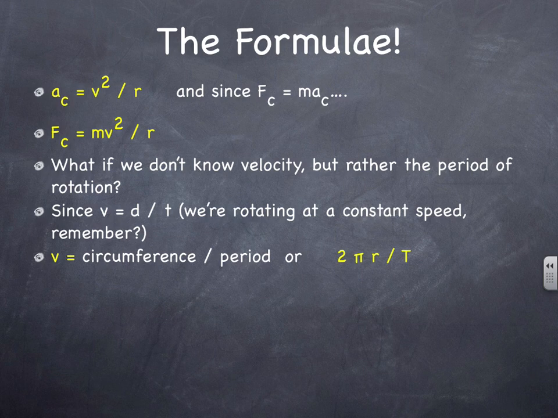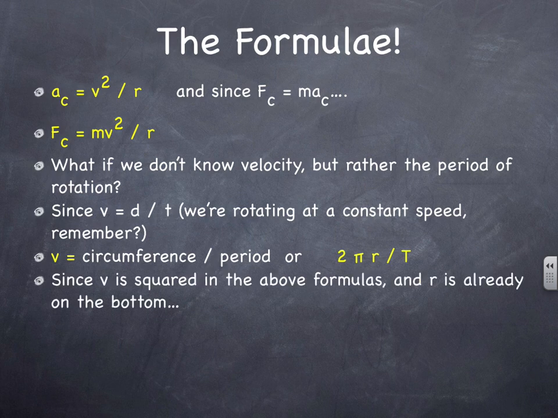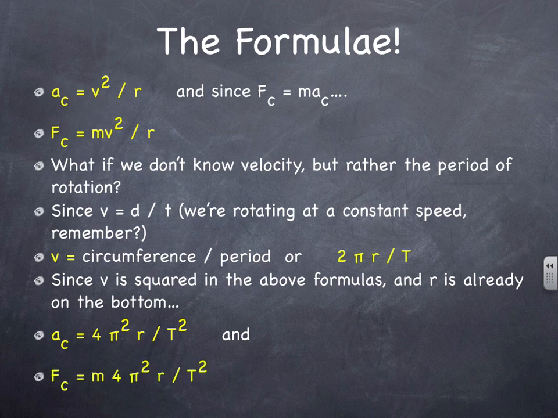But of course, we can substitute this into the equation up above. So if we want to sub in, we have V squared. If V is squared, then we can shove that in there. And of course, everything in this formula needs to get squared. So 2 becomes 2 squared, which is 4. Pi becomes pi squared, which is weird because they're round. And r would become r squared, but the r on top is going to cancel out with the r that's already on the bottom. That leaves us just plain r, and T, of course, has to be squared to T squared. And if I want to change that a into an F formula, all I need to do is add an m to that equation.